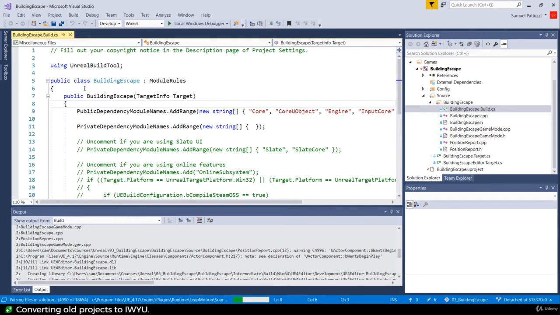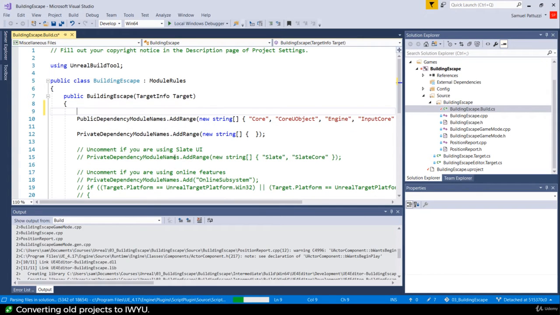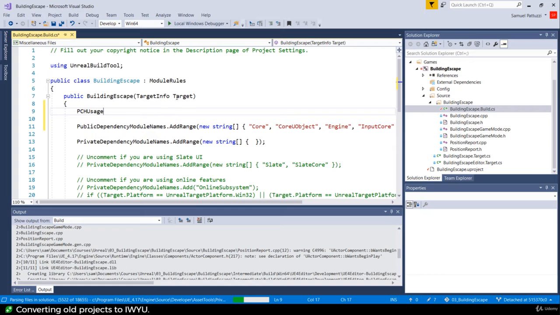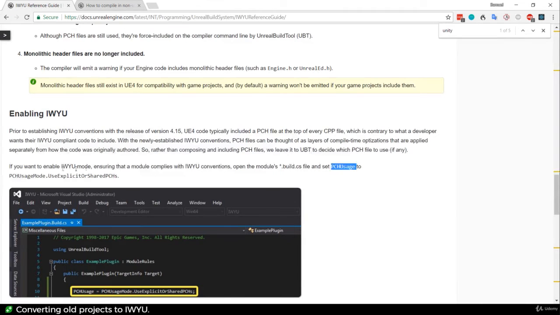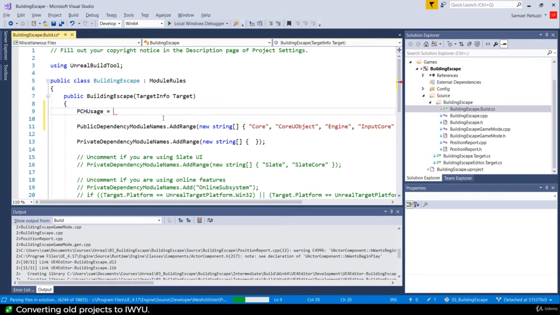We do this inside this method called BuildingEscape, which takes a target as an argument. We're going to set that to PCHUsageMode.UseExplicitOrSharedPCHs. Now that's a bit of a mouthful, but basically what that means is please enable Include What You Use for me. So that's the technical jargon for it, but if you type that line in, that will do the trick.